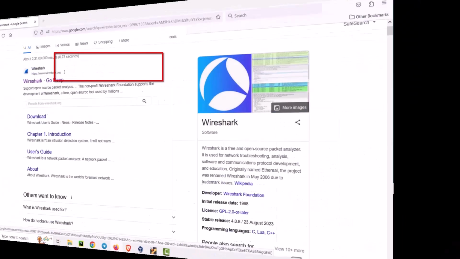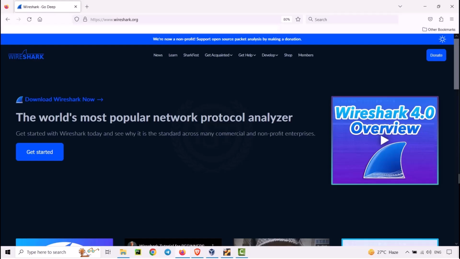So click on this link, and as you can see, the world's most popular network protocol analyzer. You have a lot of protocols: HTTP, HTTPS, FTP, and so on. Wireshark is used to analyze network protocols, or you can simply say a data packet analyzer or a protocol dissector. You can call it a network sniffer or a packet sniffer. It is an open source software tool that allows users to capture and inspect data packets traveling across the entire computer network or between your machine and your target machine. Wireshark is available for various platforms like Windows, Linux, Macintosh, and so on.